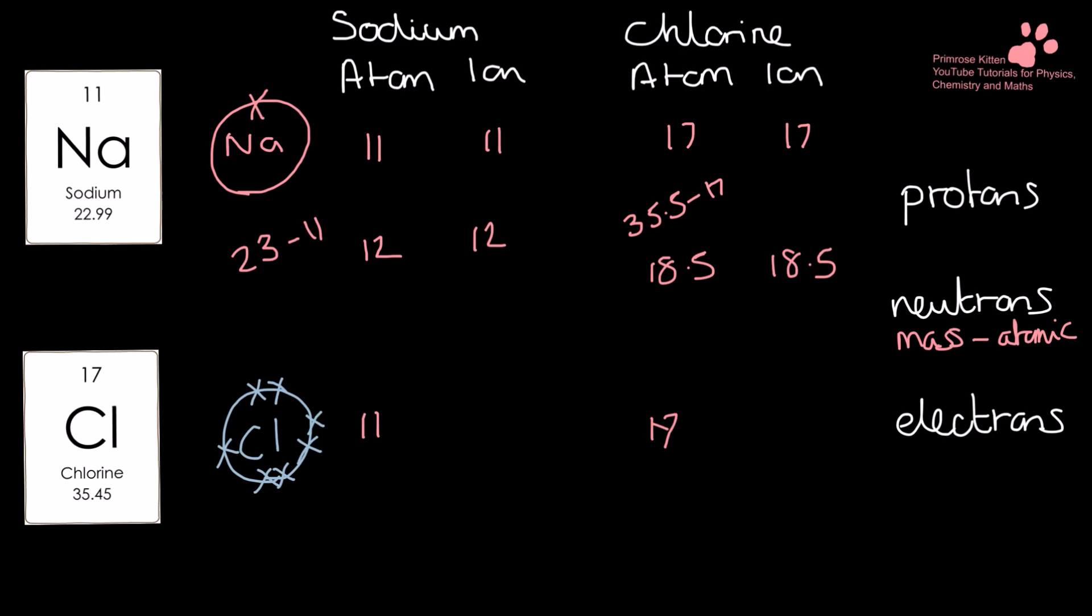Now, when we undergo bonding, when something turns into an ion, which is losing or gaining electrons, this electron here on the outer shell of sodium, sodium doesn't want an electron on its outer shell. If it's going to bond with chlorine, it is going to give that chlorine the electron. So, sodium has lost an electron, which means it is going to go from 11 electrons to 10 electrons. Chlorine has gained an electron, which means it is going from 17 electrons to 18 electrons.